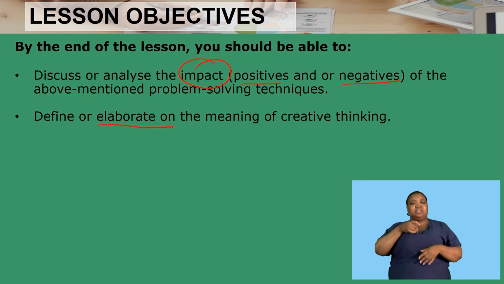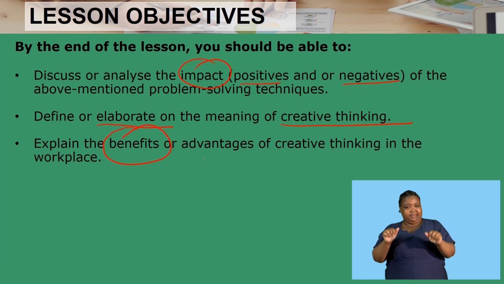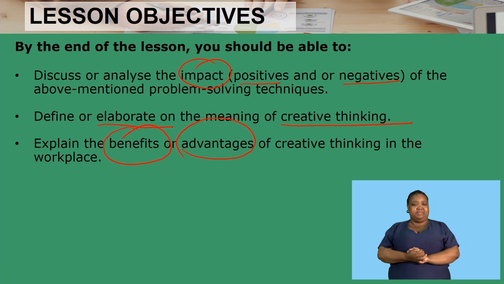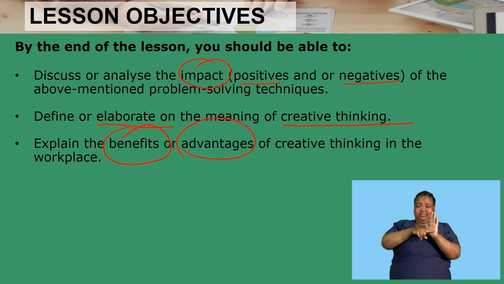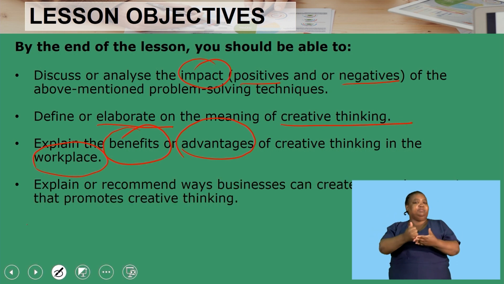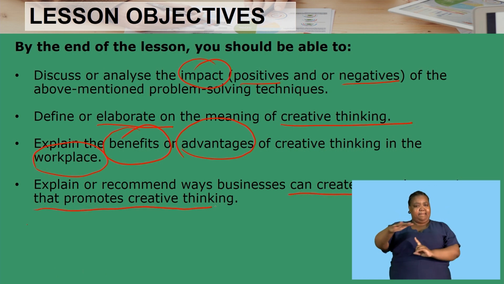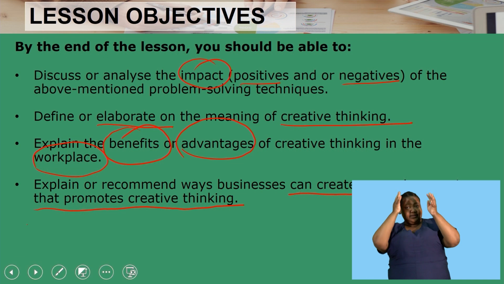You should also be able to define or elaborate on the meaning of creativity. Remember, the topic is problem solving and creative thinking. You should be able to explain the benefits or advantages of creative thinking in the workplace. Very important. The benefits or advantages of creative thinking in the workplace. Explain or recommend ways businesses can create an environment that promotes creative thinking.